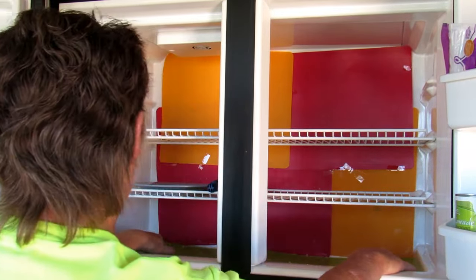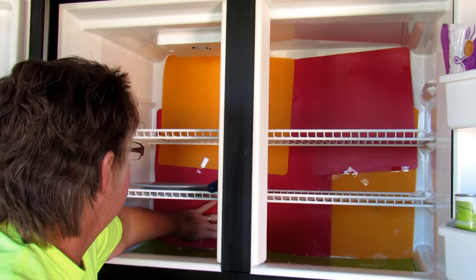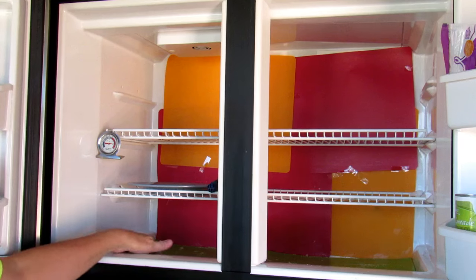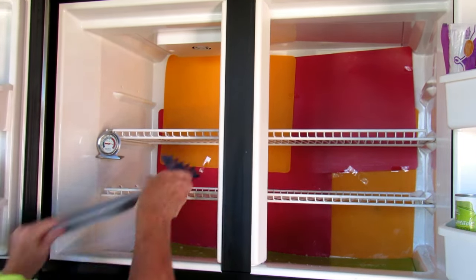Put your mats back in, the flexible cutting boards. Make sure all your little places are covered. That looks good. You can even trim those. Some people do. I don't worry about it because there's not enough ice build up. I don't let it go there. So we're good for a while longer.